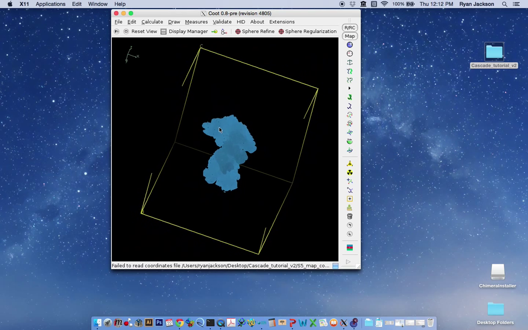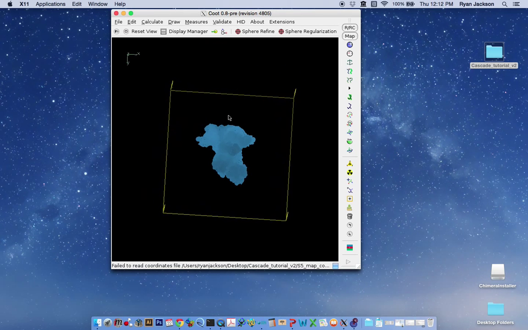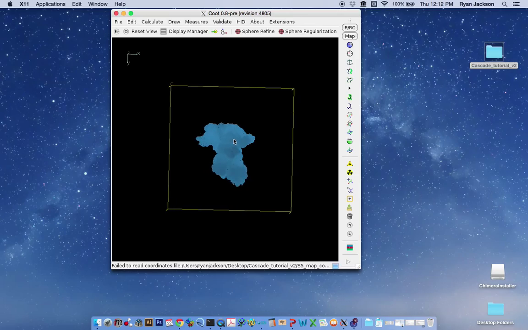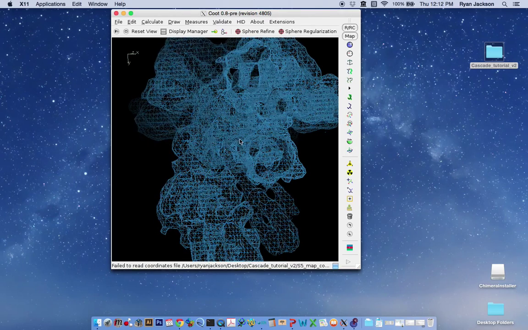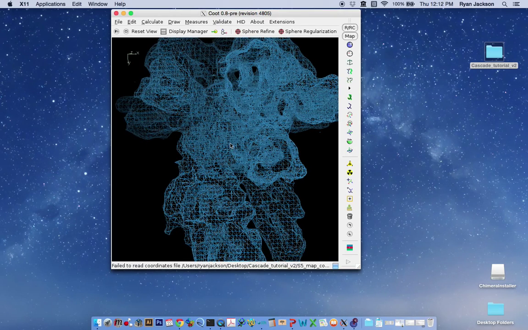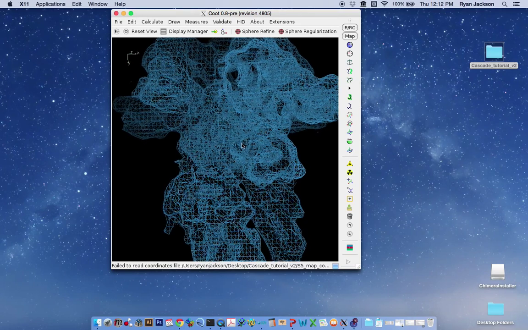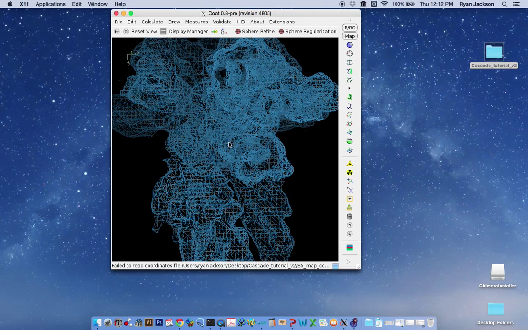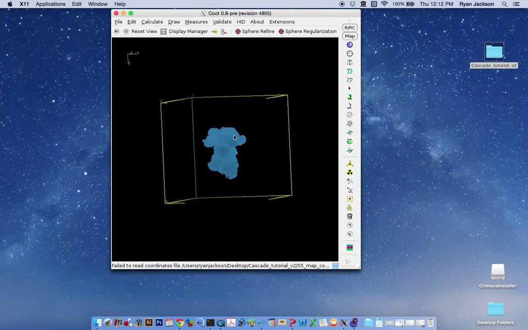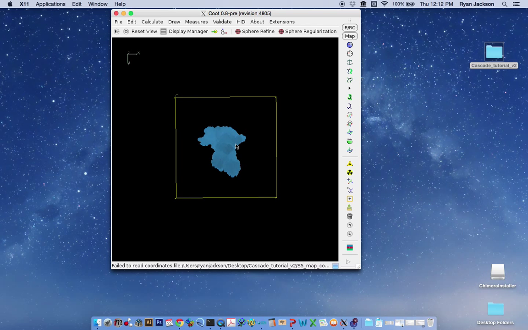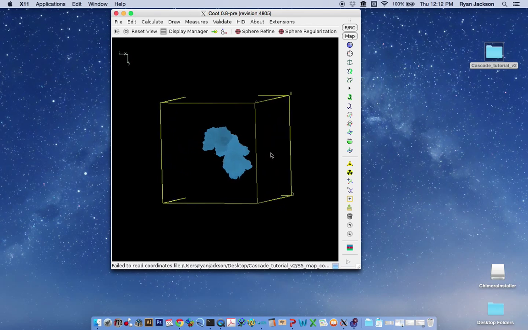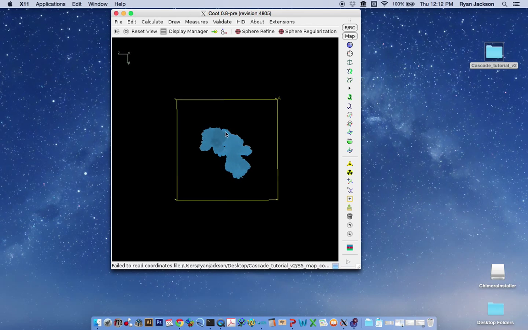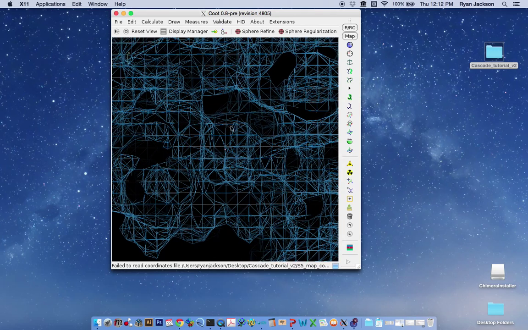Okay, now that we have expanded the map that we can see, what we want to do is define the center and the extents along the X, Y, and Z axes of the cryo-EM map. The first thing we want to do is define the center using the control button and the left button on the mouse. Push both of those and you can navigate through the density here. I back out and try to look down one of the axes, get it centered that way, turn it 90 degrees, and I think that's pretty much the center of the EM density.